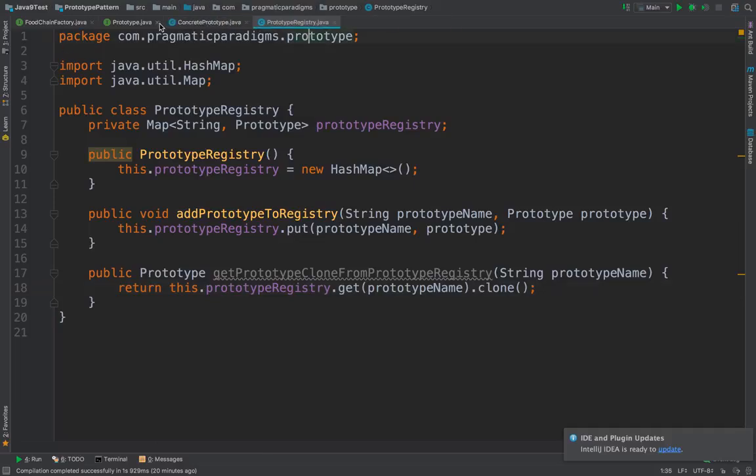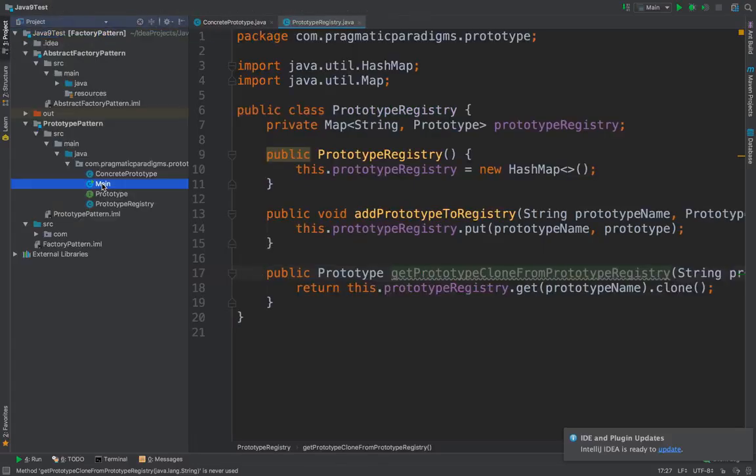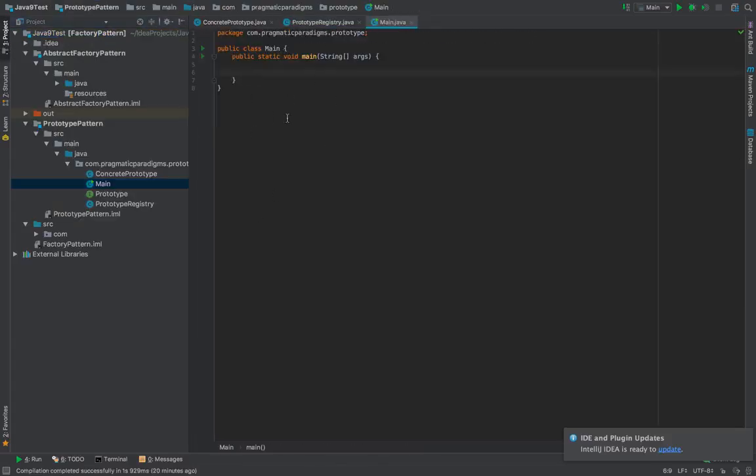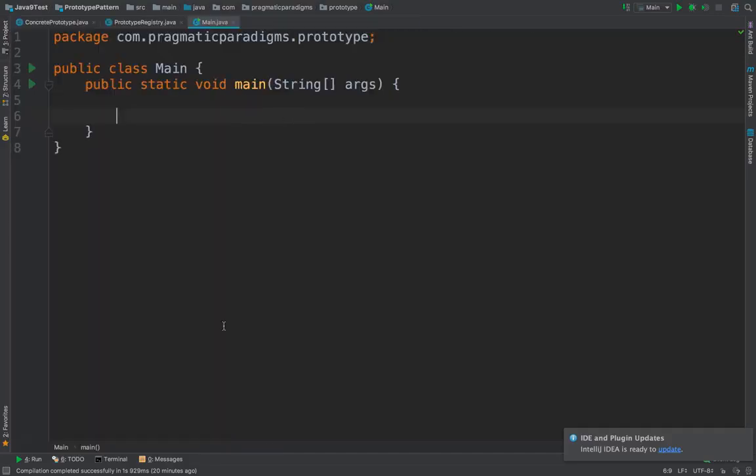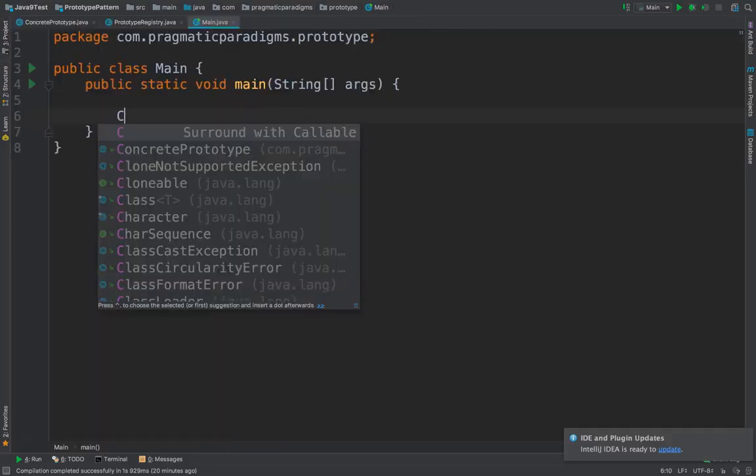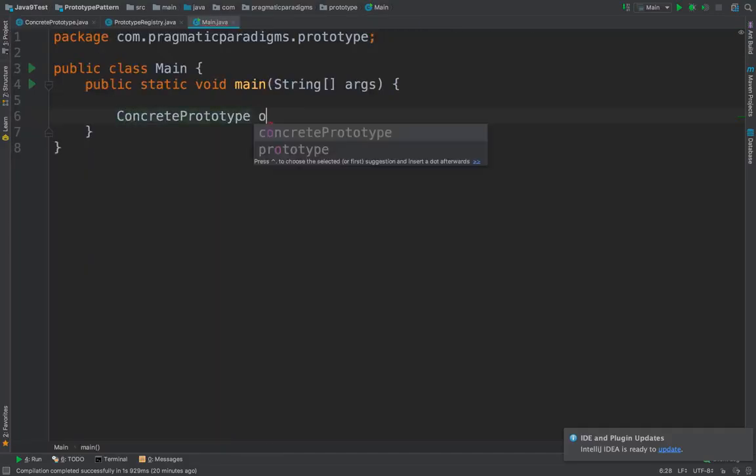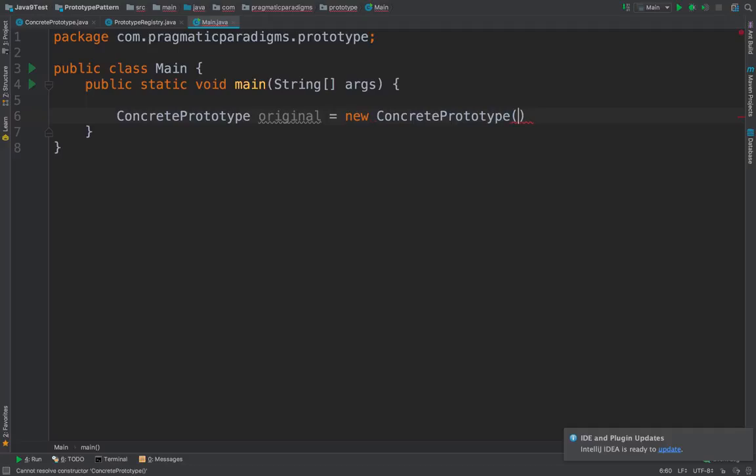We'll quickly go ahead and add one more method, which will be the main method to execute the program. So what we'll do here is create an instance of the concrete prototype and name it original, and we'll assign it the value of test name string.